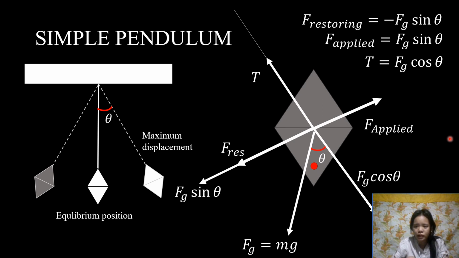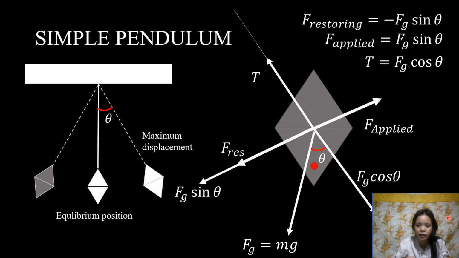Because this is attached again to theta, it becomes Fg sine theta. So, from the free body diagram, we can say that this is the applied force right here, and the restoring force acts in this direction. So we have a Fg sine theta here. This is F and Fg sine. This is from the laws of mechanics.